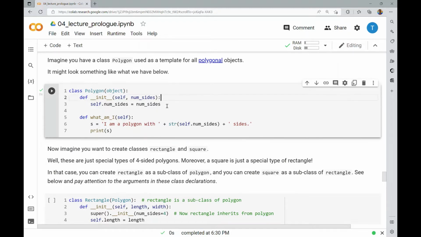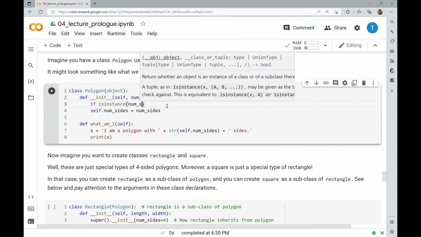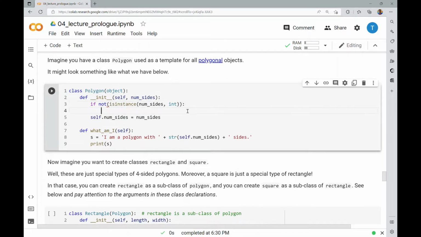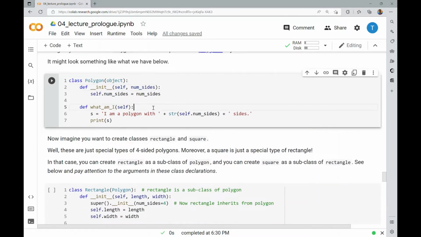You could add some check, like if isinstance(num_sides, int), or let's say not this. If it's not that, you might print something to the user and return, because you'd want to say this is supposed to be an integer. We don't have 3 half sides, fractional sides in a polygon or some float or something like that. I'm not doing that here just for the simplicity in the code. It makes the presentation much simpler, but it's obvious that there's some intended data types that should be adhered to when you're creating such objects.